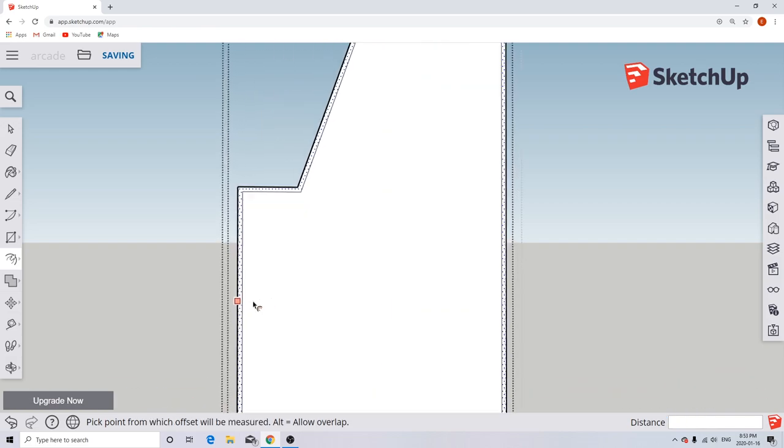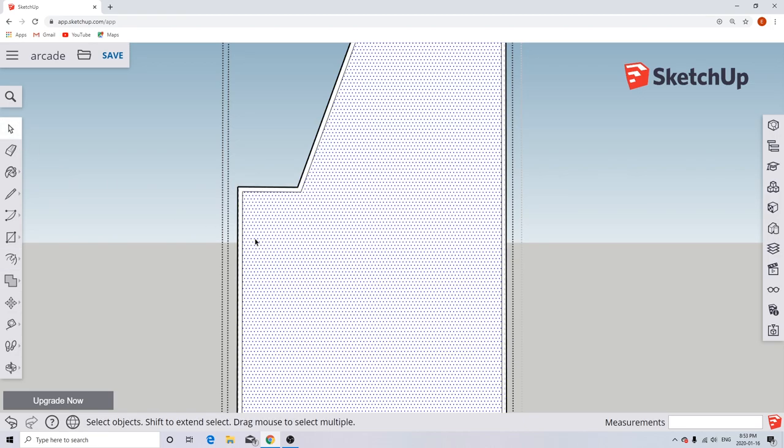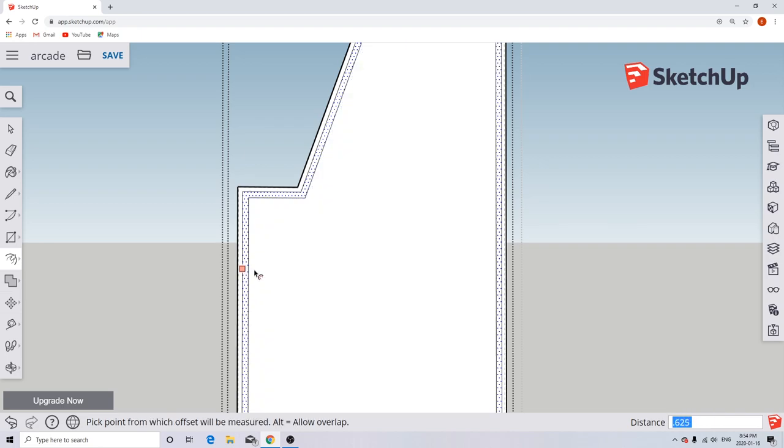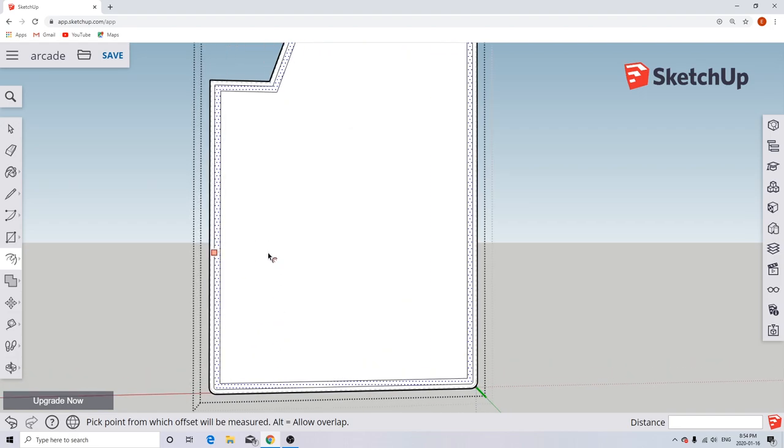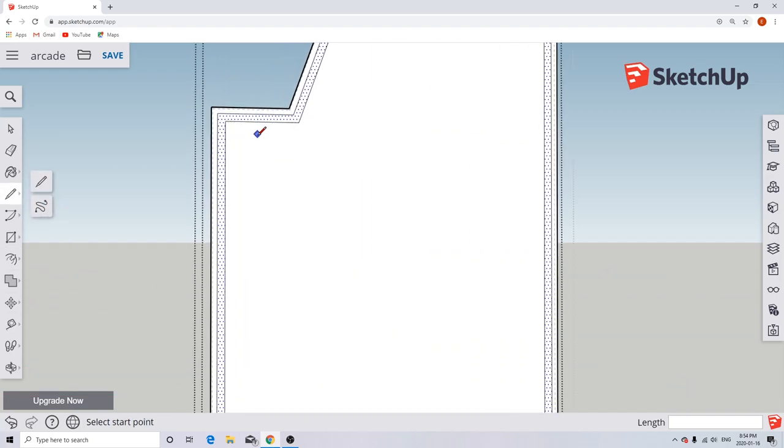And then I actually want to put in another one of these. So I'm going to select that surface now, and then offset it by the thickness of the MDF, so 0.65. So now what that's done is it's given us a surface all the way around here, matched all of my profiles. So that's where the MDF is going to sit. So now all I got to do is basically go in with our line tool and decide where this is all going to get cut.